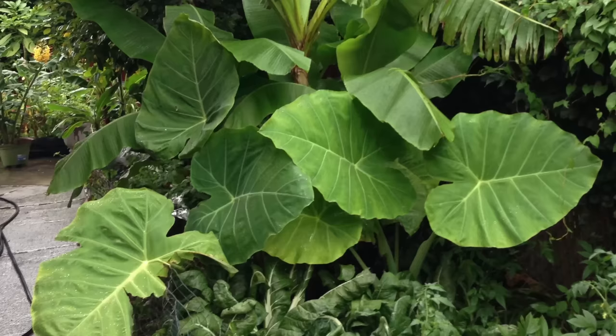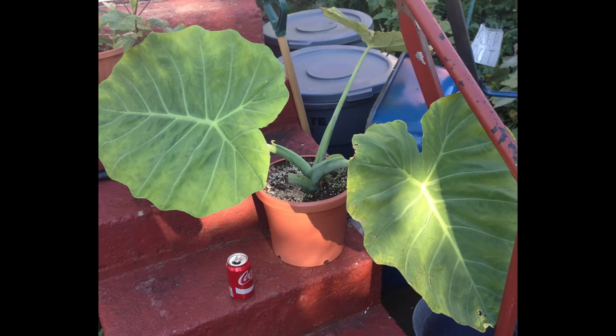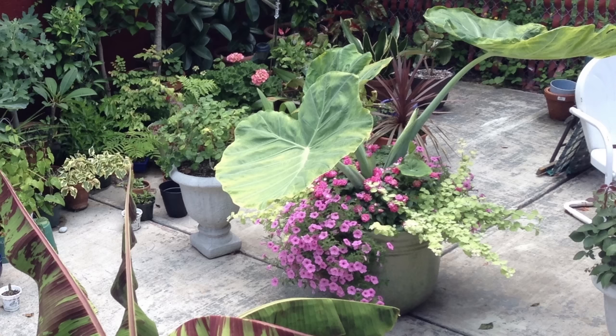Lower light levels with elephant ears that like higher light levels are usually a problem, and then spider mites are also a problem pretty much for all of them that I have owned. I've had Colocasia Thai Giant, which I no longer have because I gave it away. I got tired of dragging it in and out and it getting spider mites and looking nearly dead by spring.